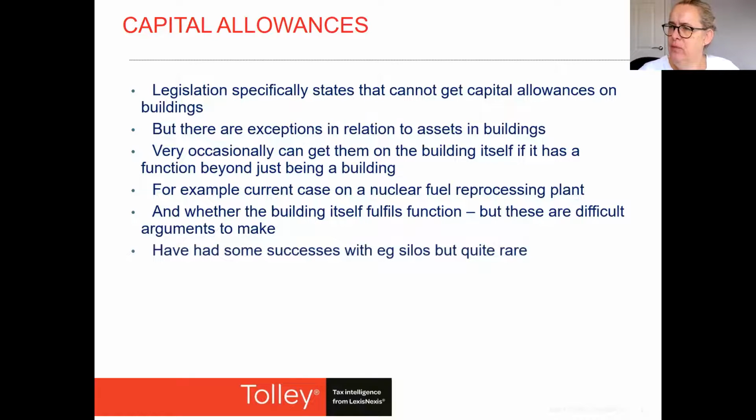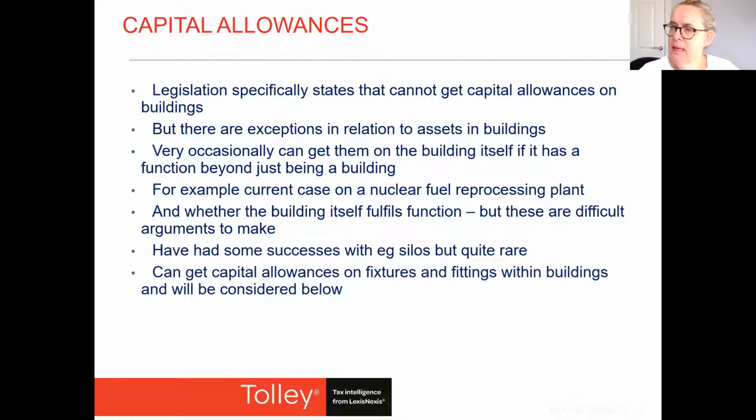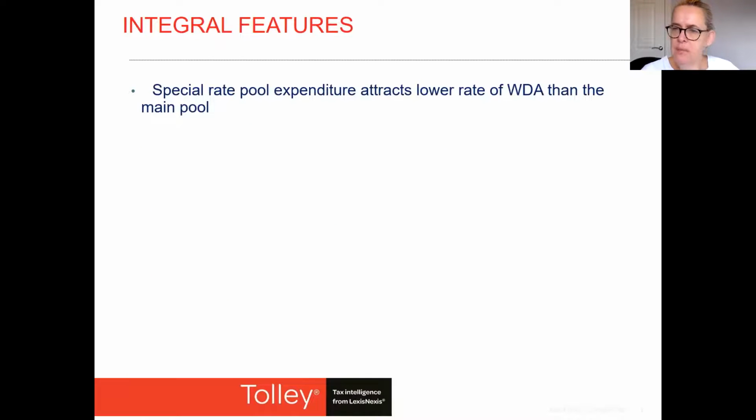Sometimes there have been successes with the revenue. There was a case a few years ago involving a silo where the actual building that the silo was in was found to be a building. But you can get capital allowances on fixtures and fittings within buildings, and that is what we will consider. So there is kind of cross-fertilization really between terminology when we start to talk about this. The legislation talks about integral features, other bits of the legislation talk about fixtures. We're kind of talking about the same thing.